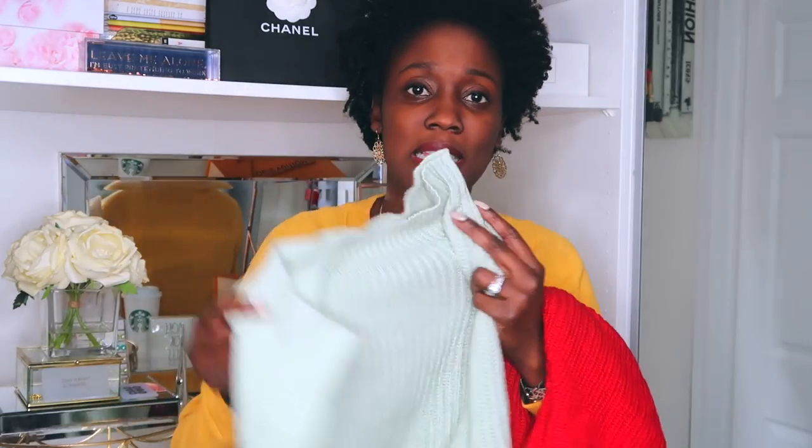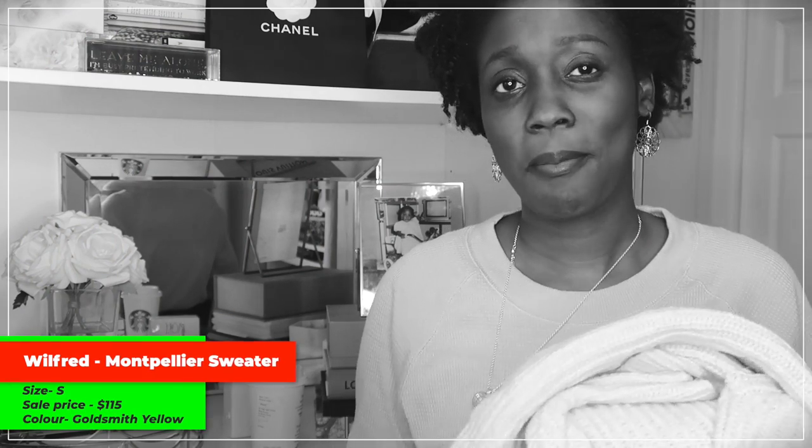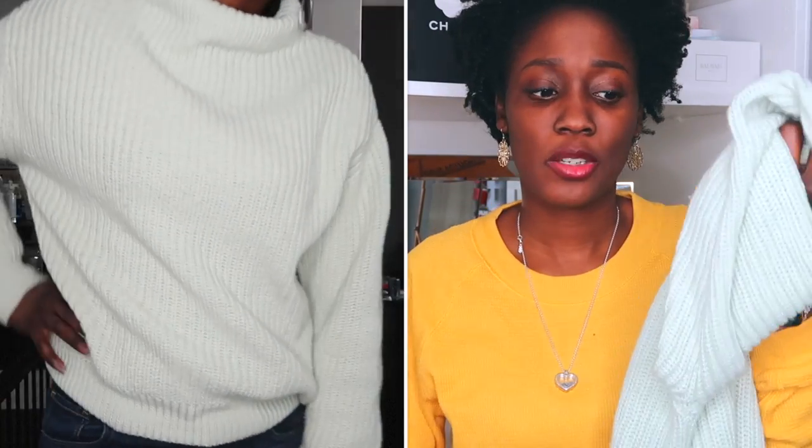I own it in red, in this beautiful mint color, and in yellow. But here comes a caveat — I wanted to purchase many more colors, but I had to pump my brakes after washing and wearing these sweaters a few times. I've only washed this one twice, though I've worn it more than that. What I've started to find is right along the inseam where your arm rubs against your body, it's starting to pill. And here's the issue — this sweater is too expensive to be pilling.